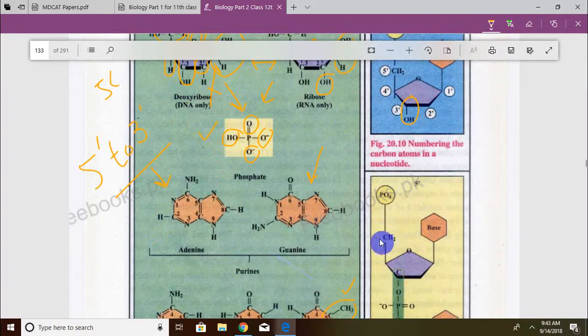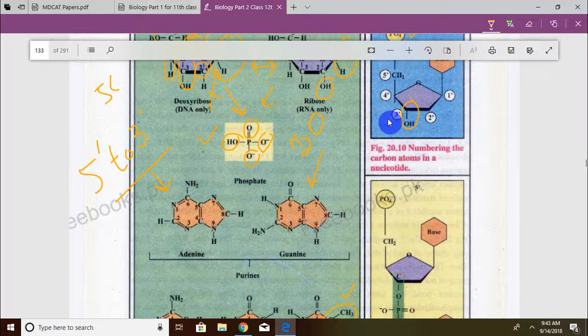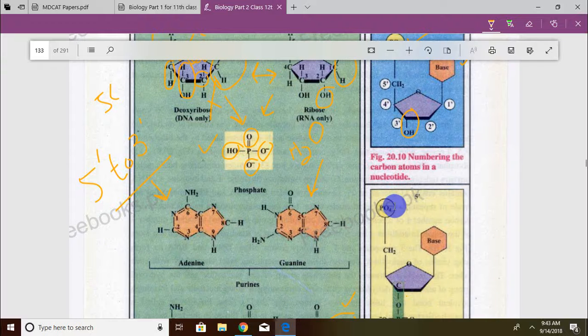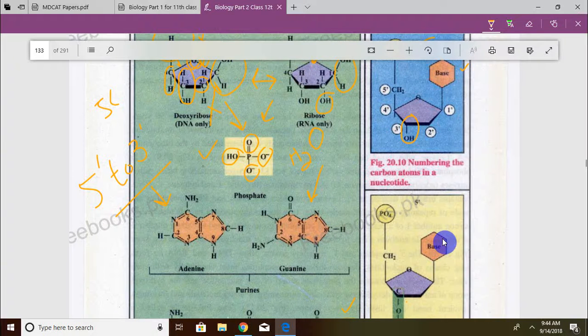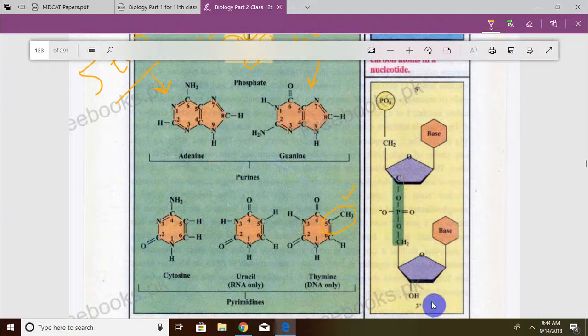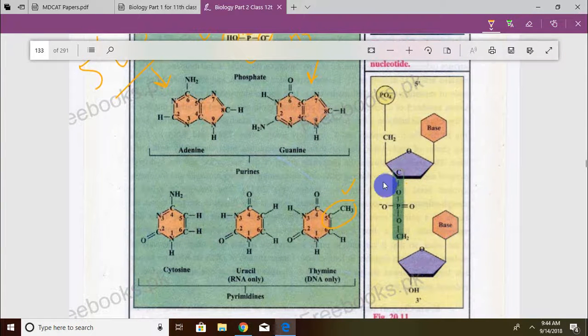This is important because CH2OH, right? So one of the H is given up and NH2 is formed. Because an OH is given from over here and an H is given from over here to form the bond. And the base is over here and this is over here, and this over here is a phosphodiester bond. This is a 5' end, because this part is facing 3' end because OH is facing over here.